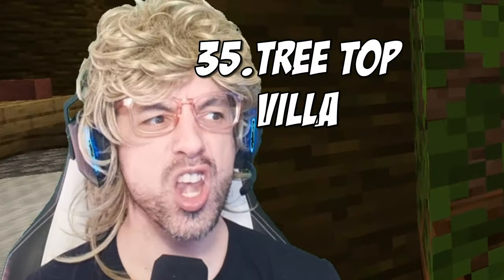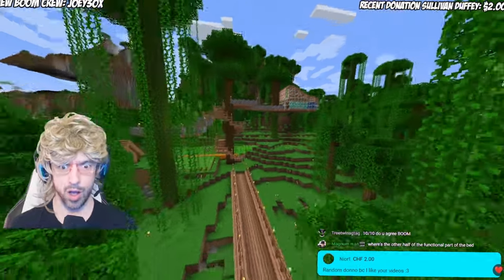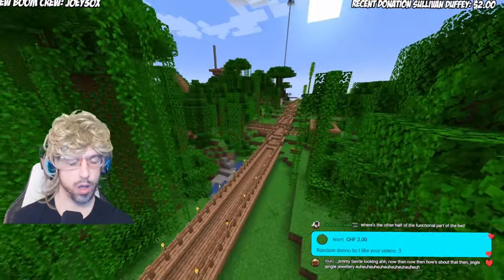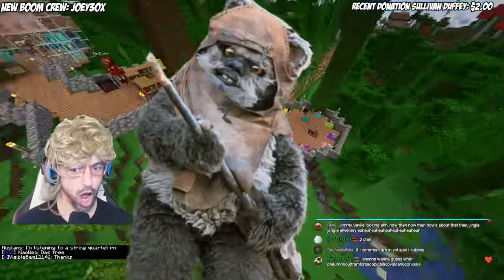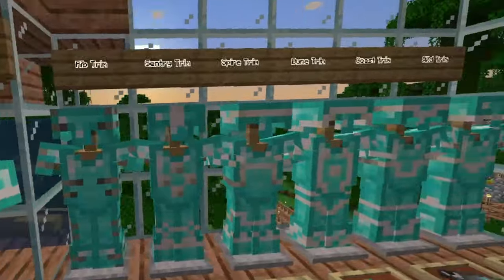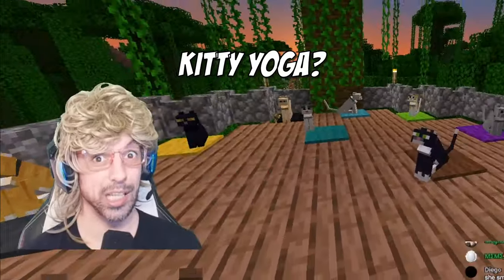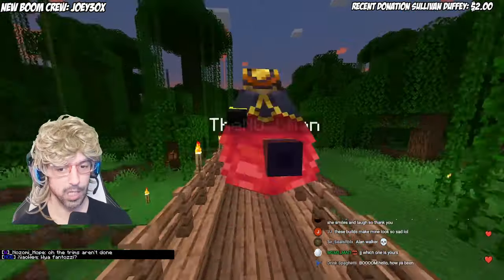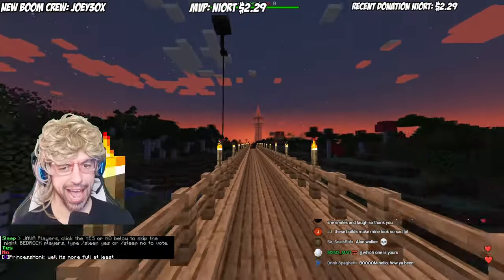Treetop Villa by Nozami. What are we looking at? Yo, it's a whole treetop forest village like where the Ewoks live. Whoa. This is seriously crazy. Oh my god! Tell me this is kitty yoga. I'm racing you, Noob. His face planted. Look at this long path.